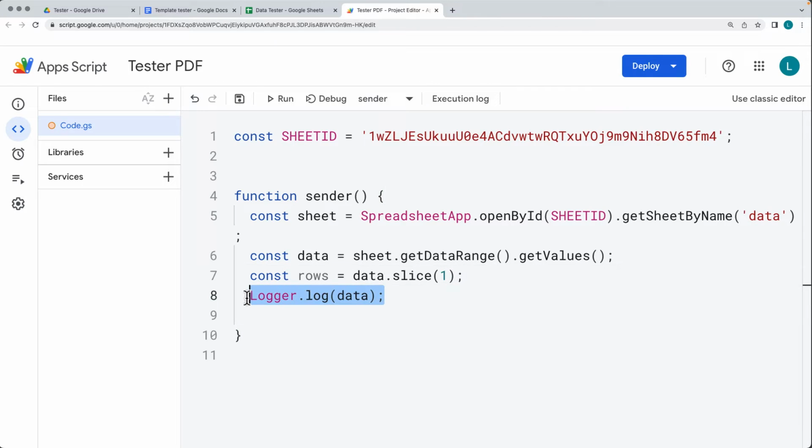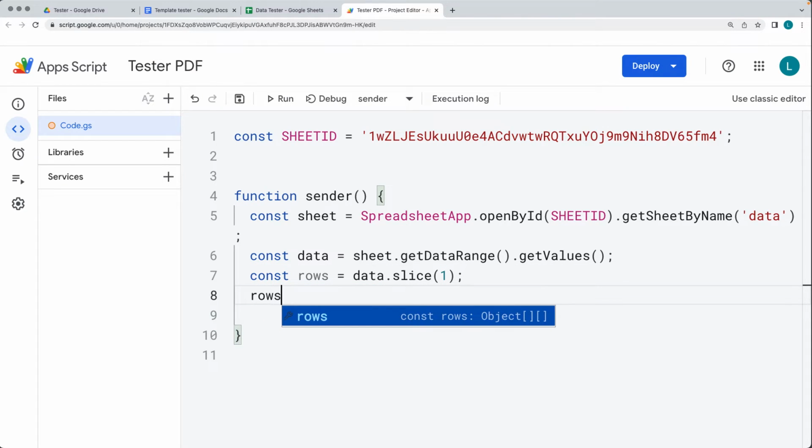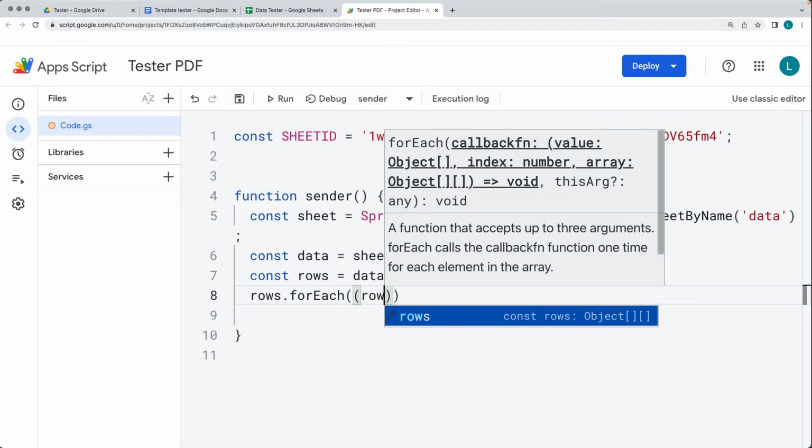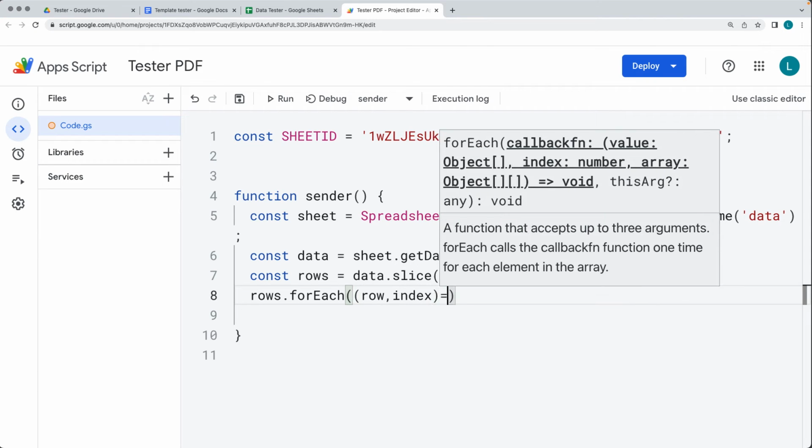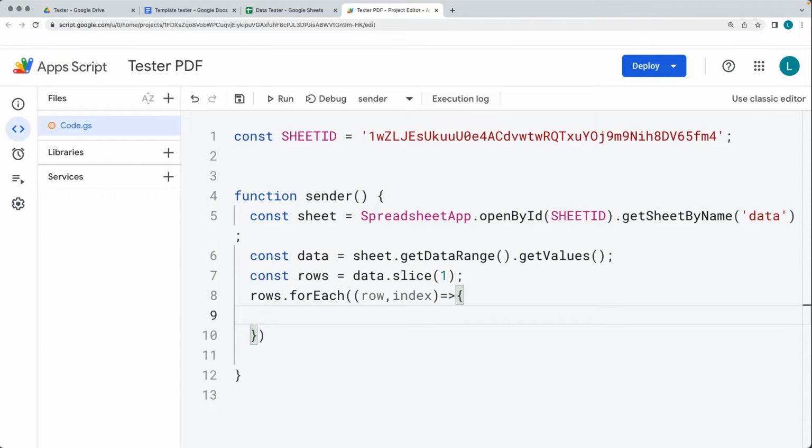We also want to then create a loop with the rows data. So we can get rid of the logger right now because everything is working. So using the for each method, we're going to loop through and get each row of data, and we're also going to pull back the index value of those rows. So the for each is an iterator which allows us to loop through an array of data, and that's what we have for the spreadsheet. So this is going to return back each row of content.